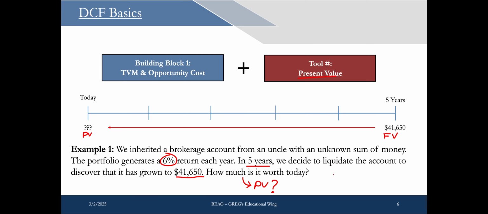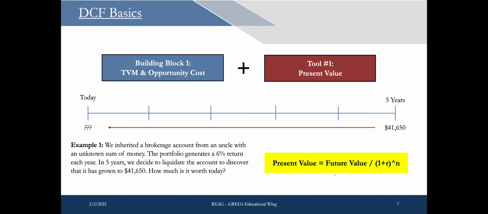We're going to be doing a little bit of time traveling here, but let's say we knew the future value, which is 41,650. We want to know the present value as of today. Think of inflation, that's always growing. Our value is changing throughout time, so we want to figure out what it is today. We're going to use a very simple formula on the right-hand side of your screen. Present value is equal to the future value, $41,650, divided by 1 plus R.